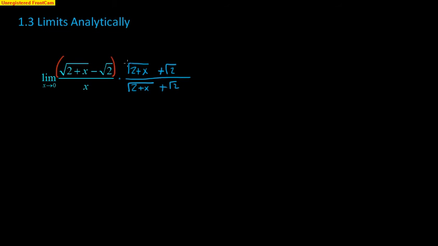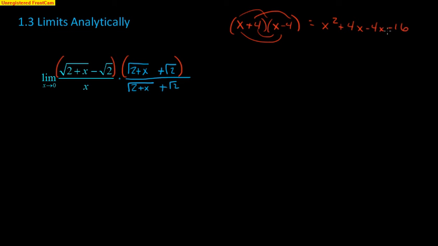And when you FOIL conjugates, and you probably remember this from Algebra 1, if I've got x plus 4 times x minus 4, and you do your first, outer, inner, last, you'll see that you're going to wind up with x squared plus 4x minus 4x and then minus 16. The thing that happens every time is that the middle terms cancel out. So technically all you have to do is multiply the first term and the last term when you multiply a difference of squares, or in this case conjugates.